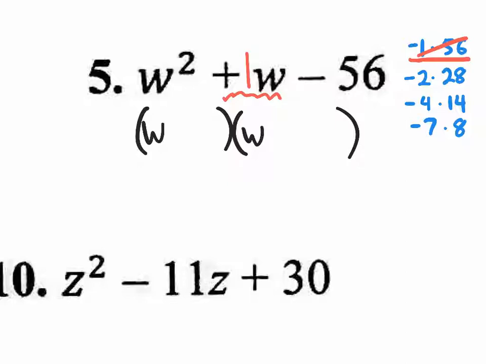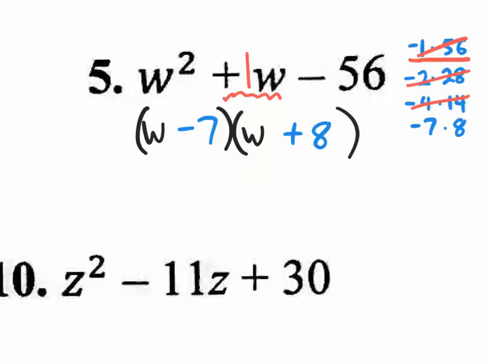You go to the next one, negative 2 plus 28, that's 26. The B value is not 26, it's 1. You go to the next one, negative 4 plus 14, that's 10. And obviously the B value is not 10, it's positive 1. You go to the last one, negative 7 plus 8, that is 1 when you add those together, right? So that's the correct pair of numbers that we're looking for. So you simply put the minus 7 right there and the positive 8 right there. Important that you put positive.